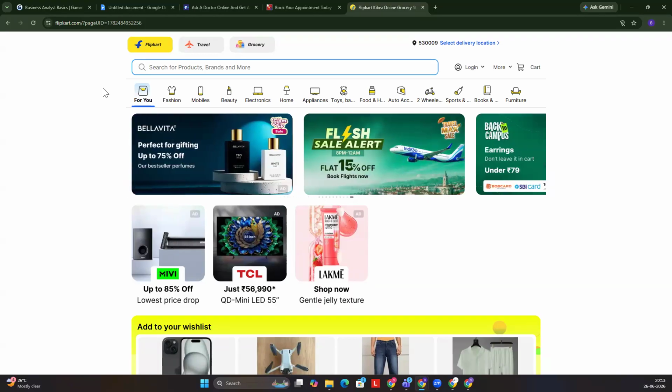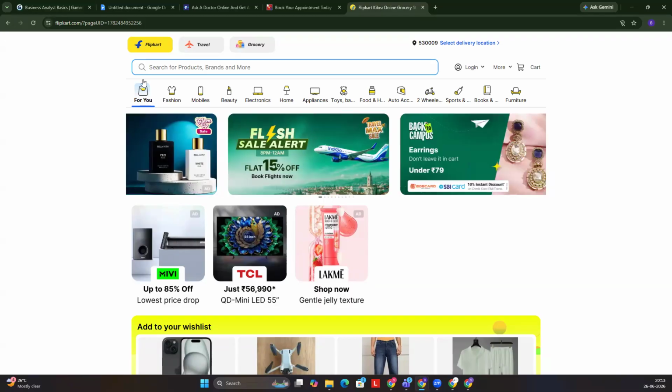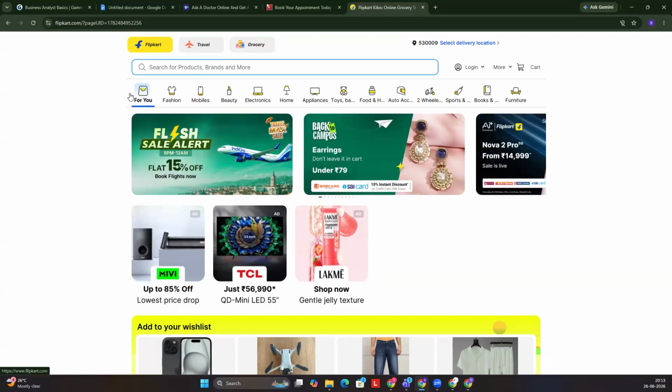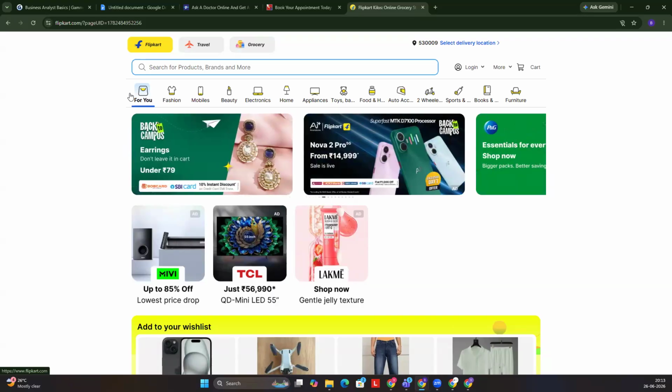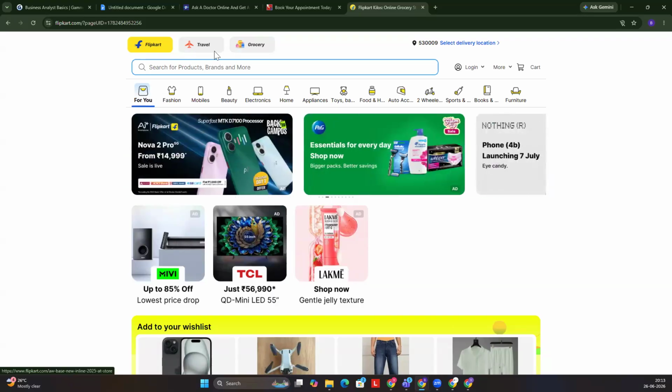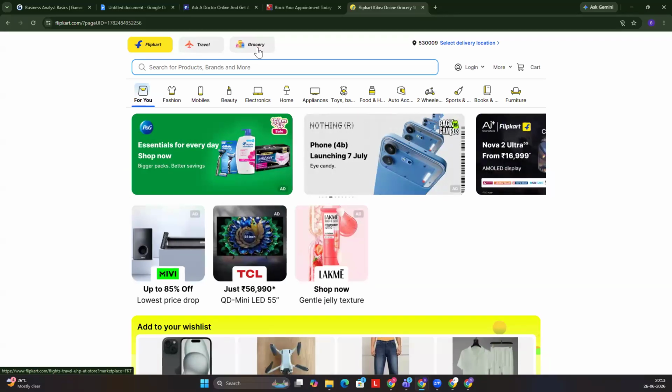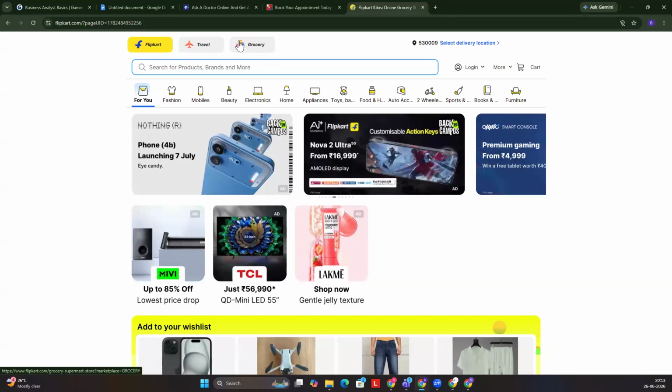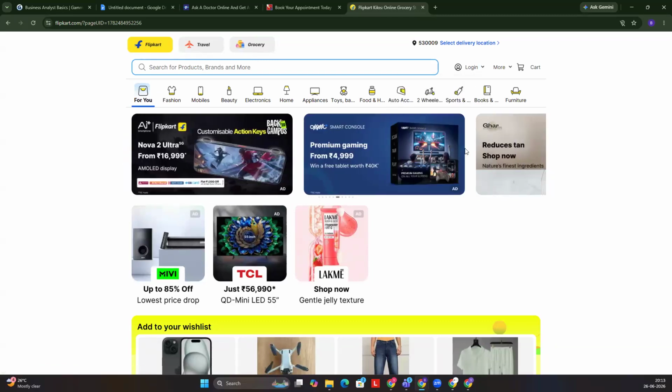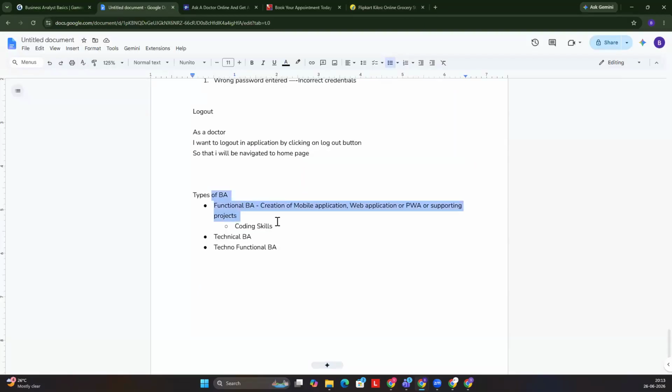Without documentation and specifications, will the developers be able to build the web application you are seeing? How will the developers understand that travel should come here with this kind of symbol, and grocery should come here with this kind of symbol? Everything will be defined by the business analyst. So understand, without a BA there is no application or software built.